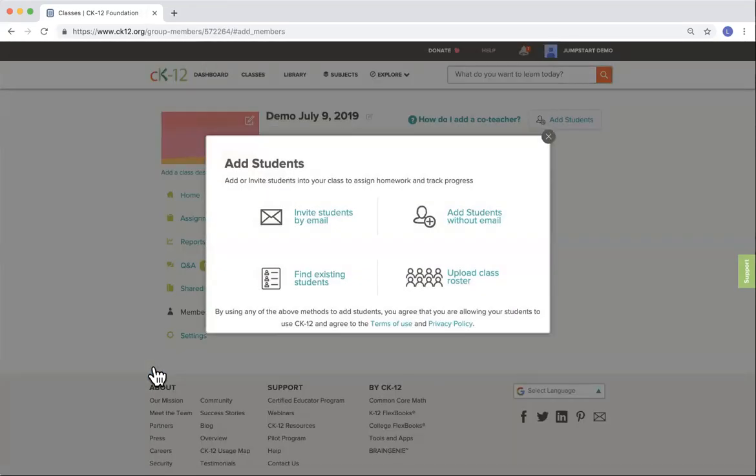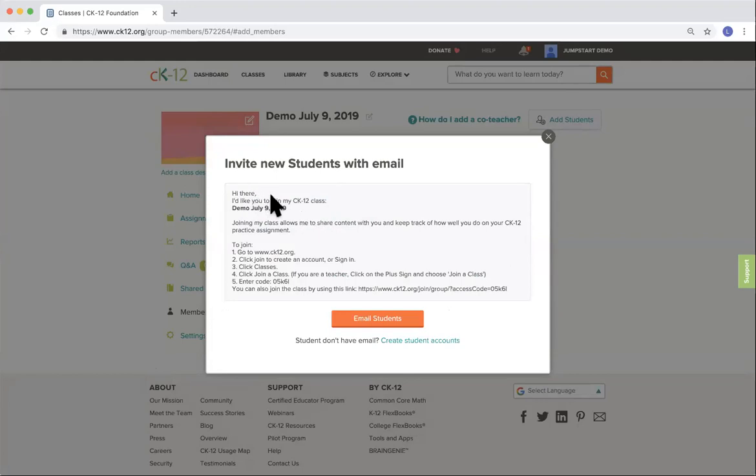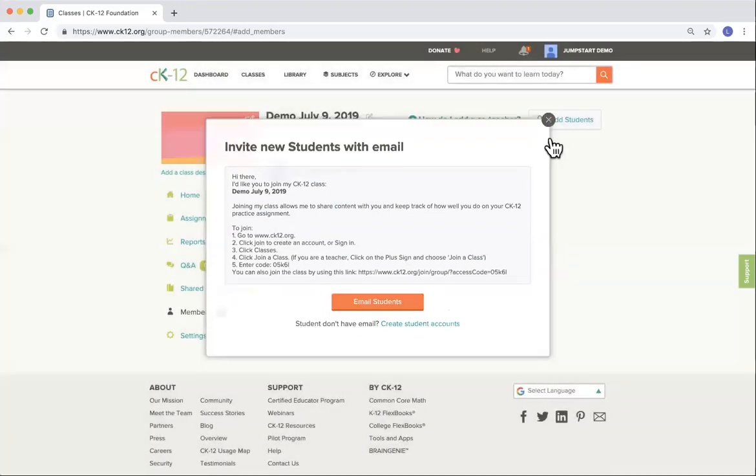And again, some choices here. Invite students by email. We provide a template here that you might want to use to email your students. It has the join code for the class. It's right here, and you're going to find it in a few additional spots in your class, but you could give this join code to your students. Again, we've modeled that for you with our communication with you about our class of how you would join one. You can have your students access the same way.